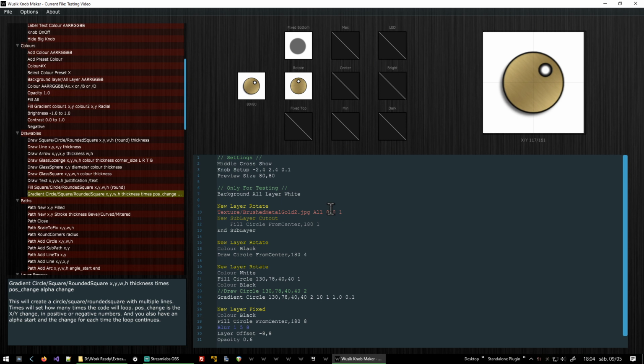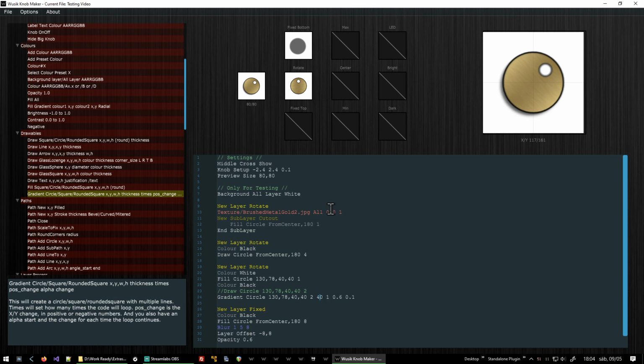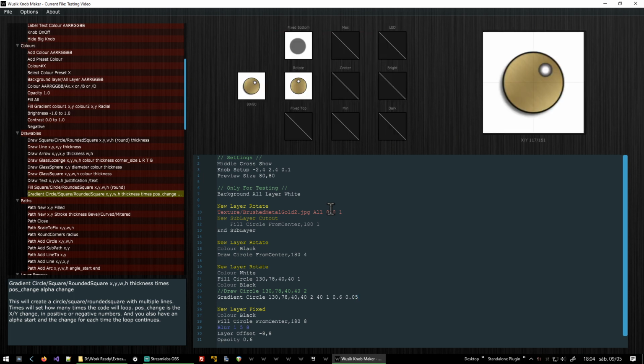So it creates a gradient, but I think this gradient should be like this. And looks a bit better. The number of times, so 20 lines. 4 lines. Oh, I have to reduce it in here. You have to experiment a bit, because it's going to create multiple circles going into the center of the circle and reducing the rate, which started with the alpha and the number of times.